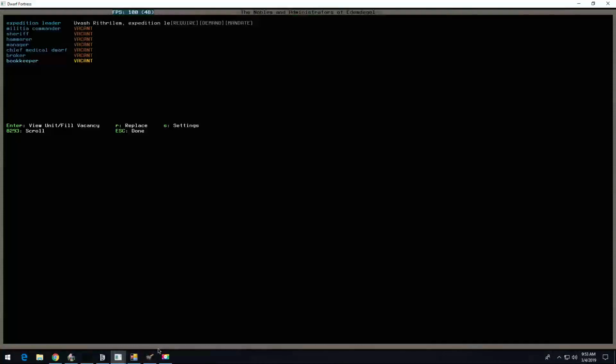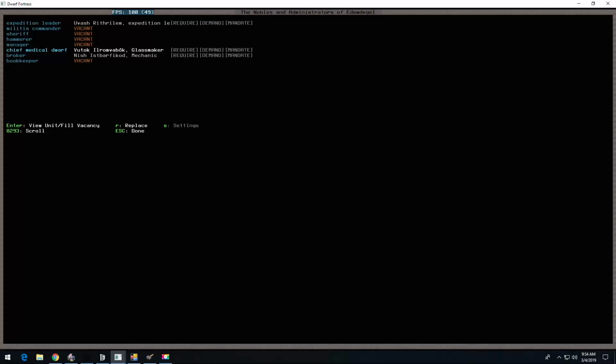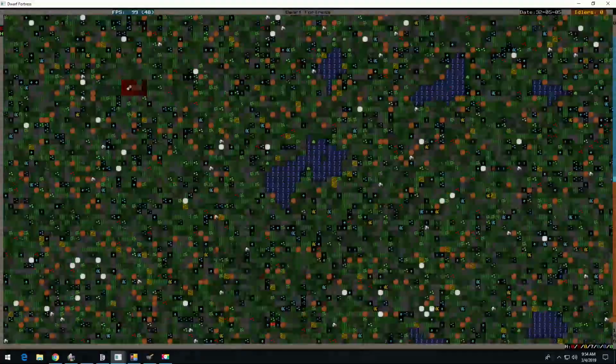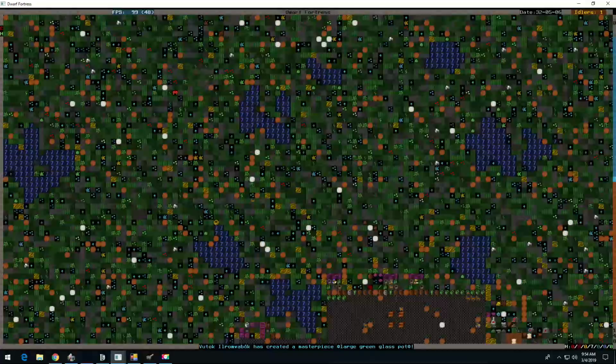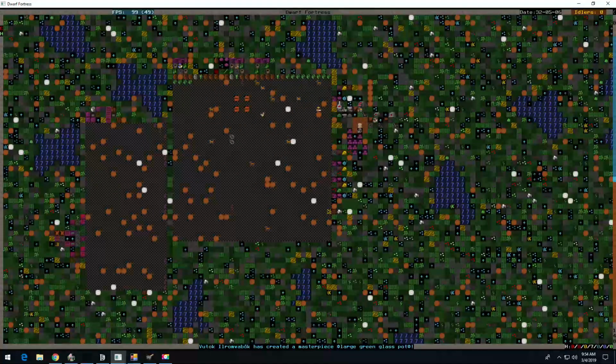Okay, also, let's assign a broker. It's going to be Nish, Chief Medical. It's going to be Vutok. Go get the carcass, man. What the fuck? Oh, I think they did. Somebody did. Yeah, he's coming back with it. All right, cool. Good deal.